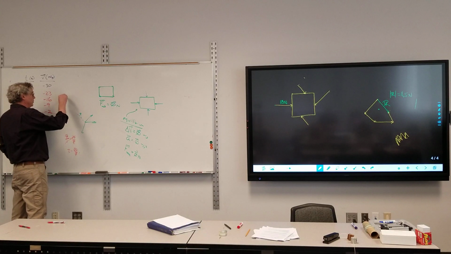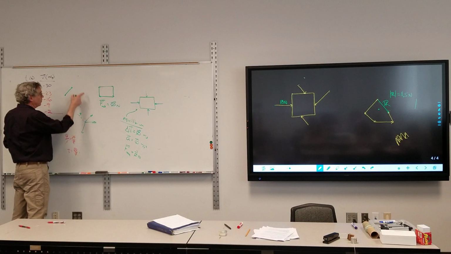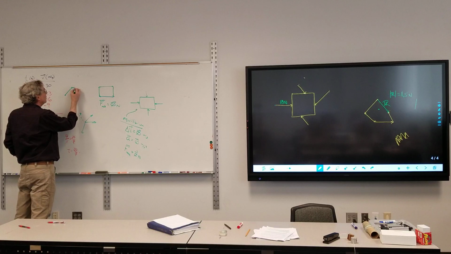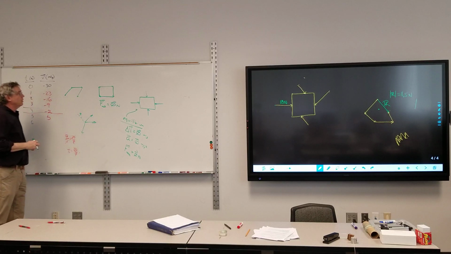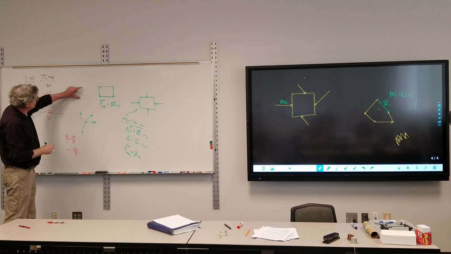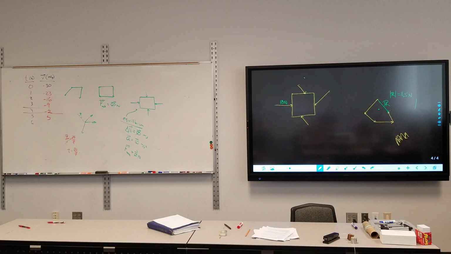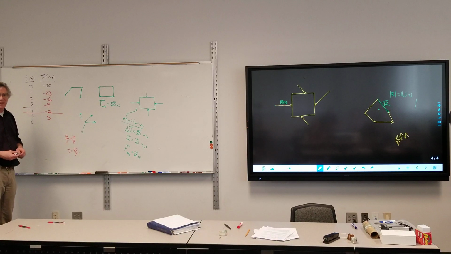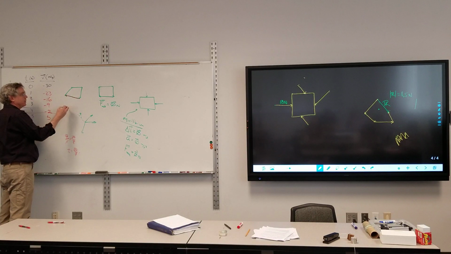So I just start somewhere. I'm going to take that first one there. That's the first one. Then I'm going to take that one. Then I'm going to take that one. And the 4th force, if this is an equilibrium, that 4th force must connect back where we started, because if the total is 0, I can't have any gap between my beginning and end. So the 4th force must be that to get me back to 0.